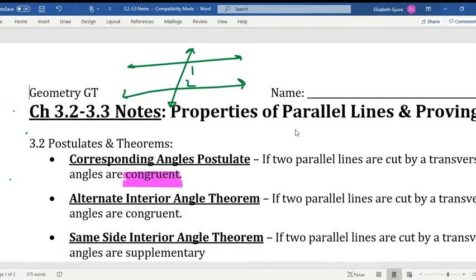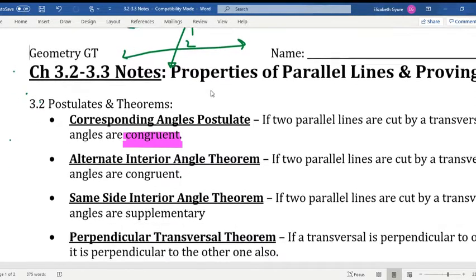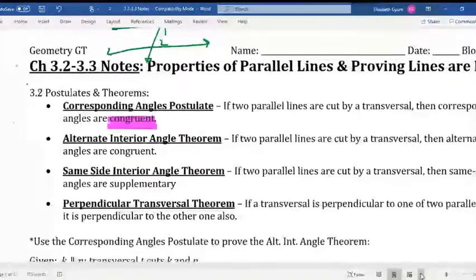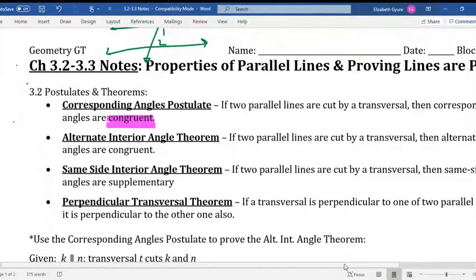Aren't these basically a bunch of acute and then obtuse angles? And you'll notice it's always going to be the two that look like they're acute, those are the ones that are congruent. The two that look like they're obtuse, those would be congruent. But if you're dealing with same side interiors, doesn't one look obtuse and one look acute? There's no way those could be congruent unless they end up being right angles, right? But in this situation, they're not going to be congruent. They're going to be supplementary, right? So just a quick way to think about it. Mind you, that only applies if the lines are parallel.